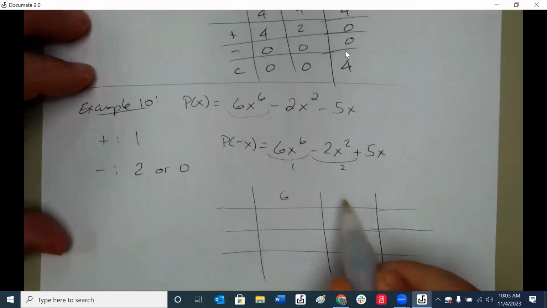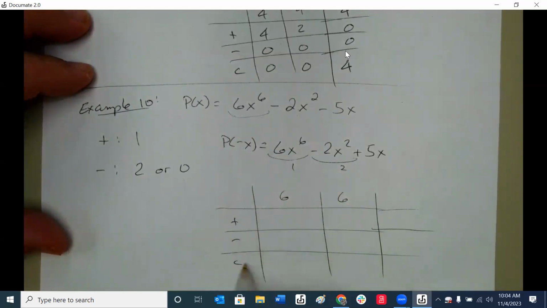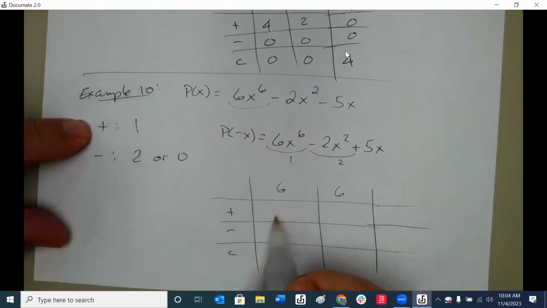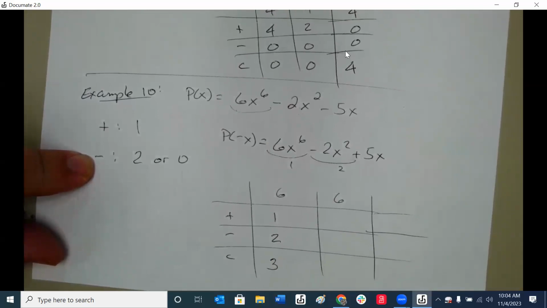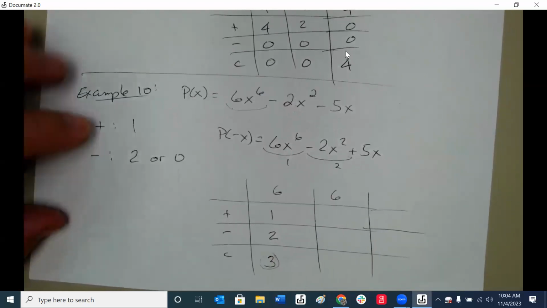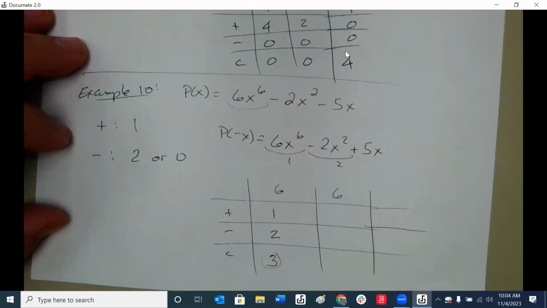But we're supposed to end up with 6. Positives, negatives, and everything else. So we're definitely going to have 1 positive. We can have 2 negatives. Uh-oh. There's going to be a problem. Why is this a problem? Since imaginary solutions come in conjugate pairs, right. So that means one of these is going to have a multiplicity of 2.